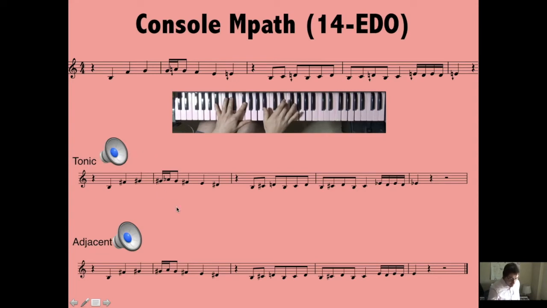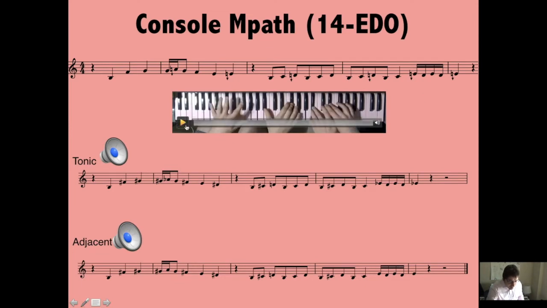And here's the tonic version. You can see that if we compare around the major sixth, there's two pitch classes a 14th of an octave apart that are both the closest to the major sixth. So this tonic interpretation is very flawed. And then what happens with the adjacent version here is, well, we get all the adjacent intervals to be correct, but look at the very ending interval. It turns out being a perfect fourth instead of a major third.